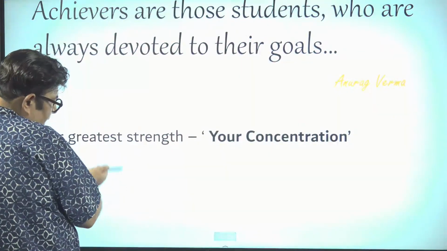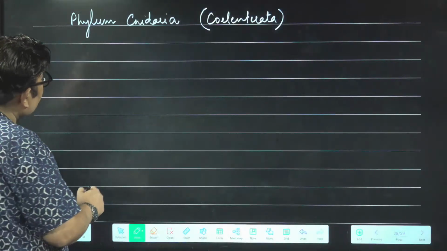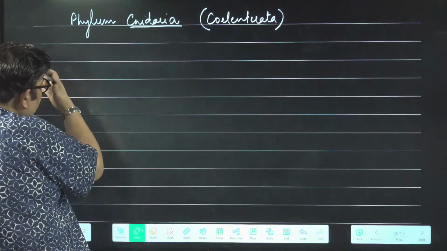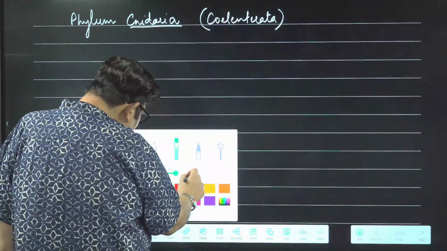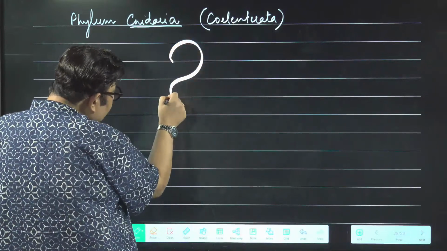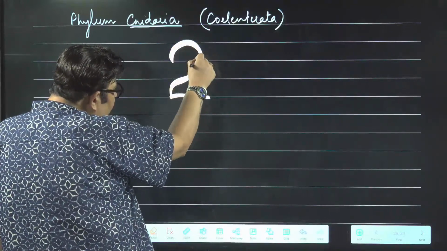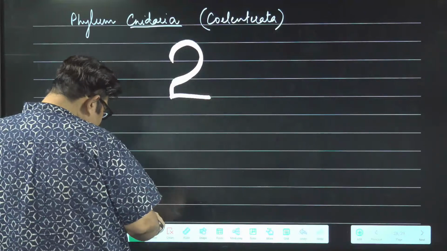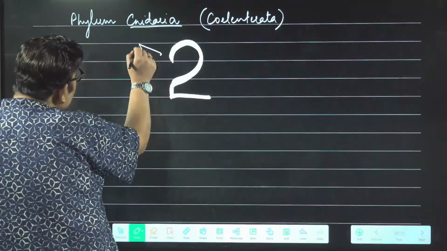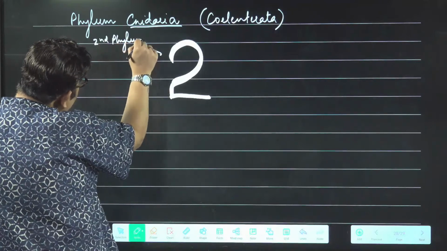Now, I think I have explained all the diagrams, and now let me bring you to the next phylum, phylum Cnidaria, Coelenterata. In this phylum, I can give you many things which resemble two. This is the second phylum of the animal kingdom. So you can see many things which resemble two. Let me take you to what those twos are. Two number one, it is the second phylum of the animal kingdom.